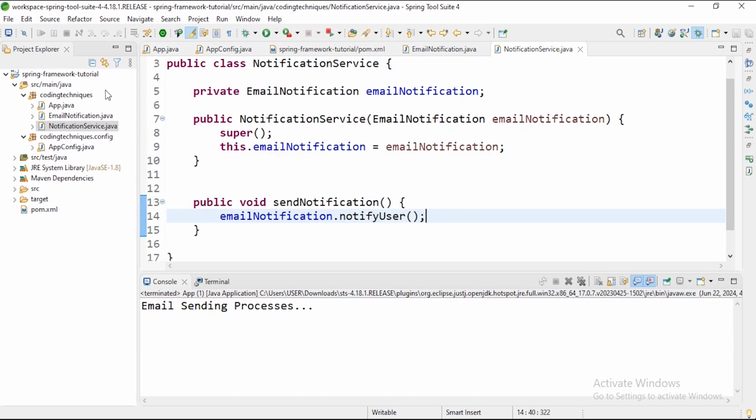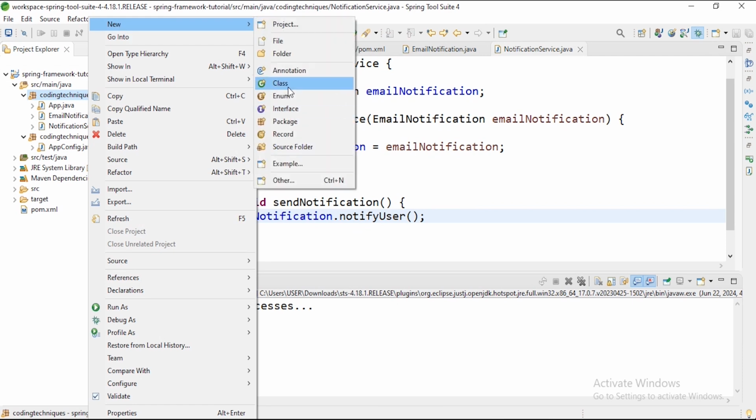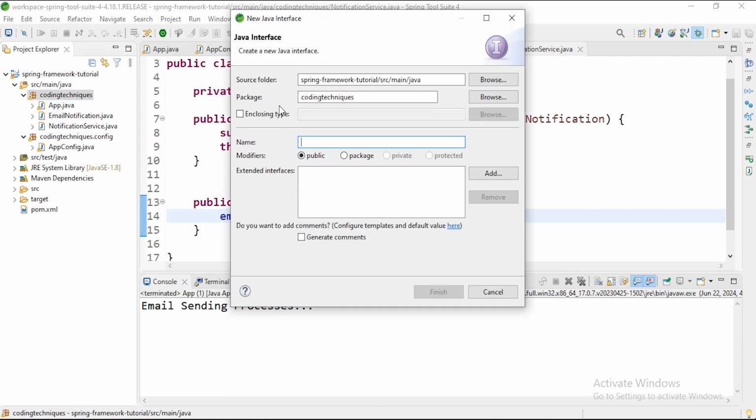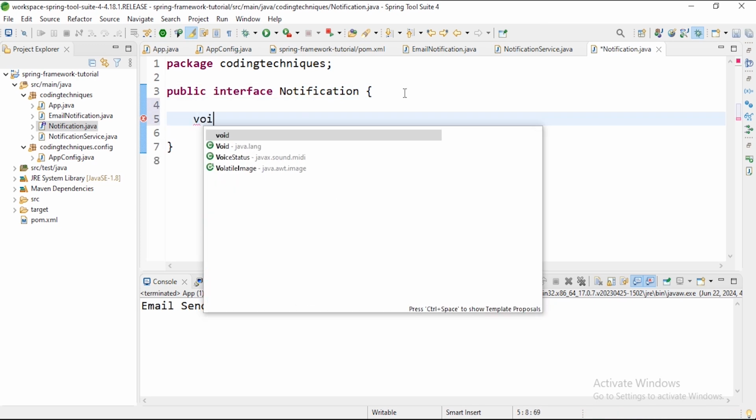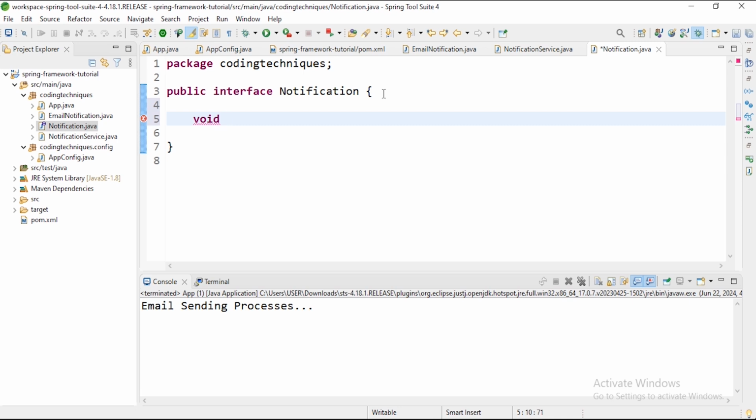So now we will start with the interface, that is Notification, and we will have the SMS notification or email notification adhere to the notification interface. So let's create a new interface and call it Notification. Notification will have this method: void notifyUser.